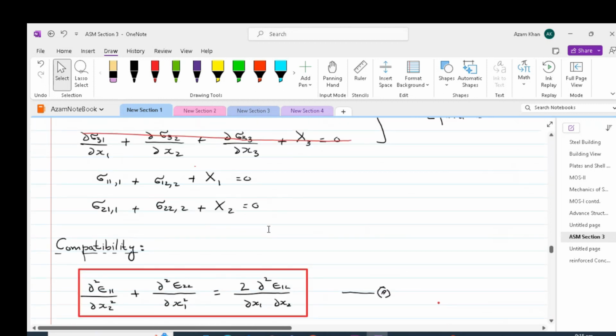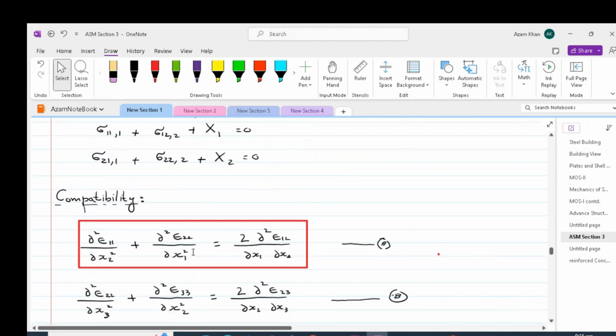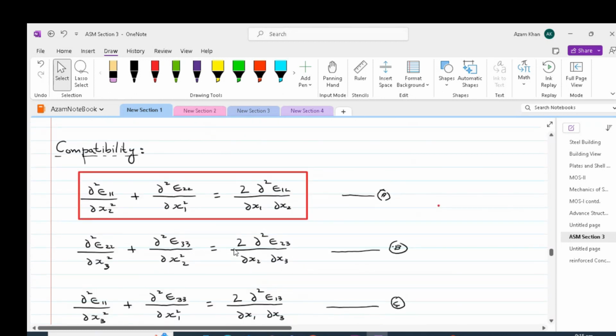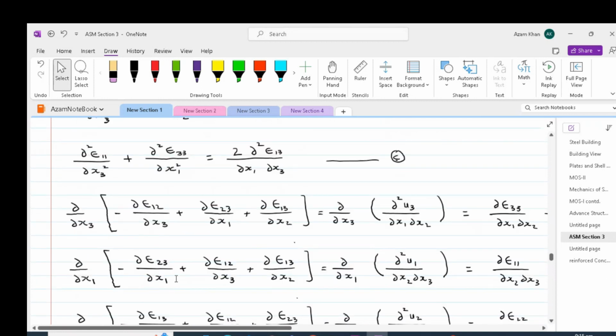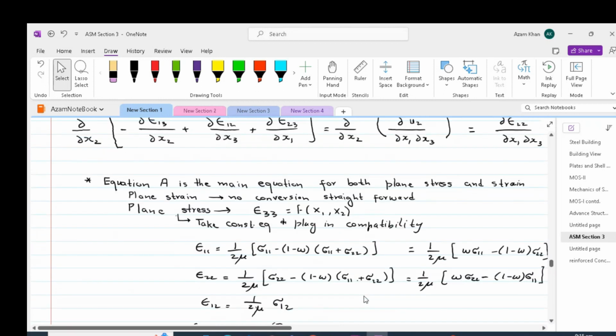So essentially, the main takeaway in the case of compatibility is that in the case of plane strain, it is automatically enforced. So all the 6 equations become 0. The plane stress problems have got to be enforced. They will not automatically reduce to 0. So we push it, we force it to 0, and that induces some error in the plane stress problem, but that error is of smaller magnitude and it can normally be ignored.